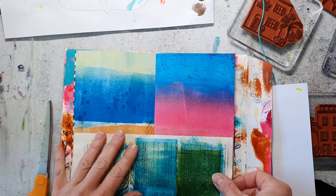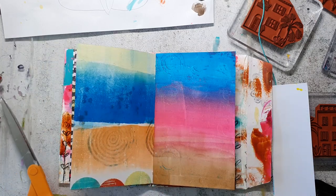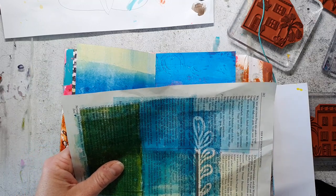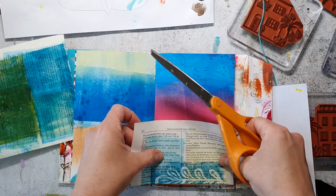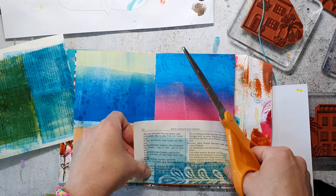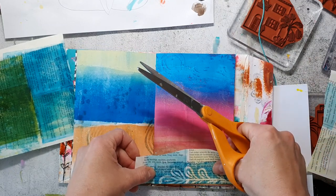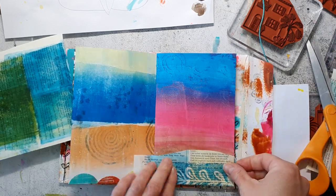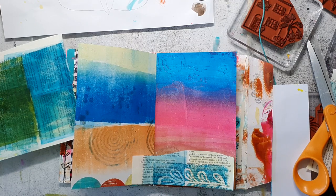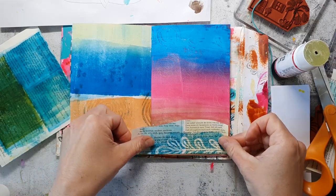I now add some collage on the bottom to create a little scene, and therefore I'm using a gelli printed book page. It's just a messy print where I tried something out, but I usually keep those papers because you often can use them for collages. What I also like about the book paper is that it's pretty thin and it doesn't build up too much on the page, and that's always good if you have a journal that is kind of a zine style like this. I just use a simple glue stick to stick down the papers.